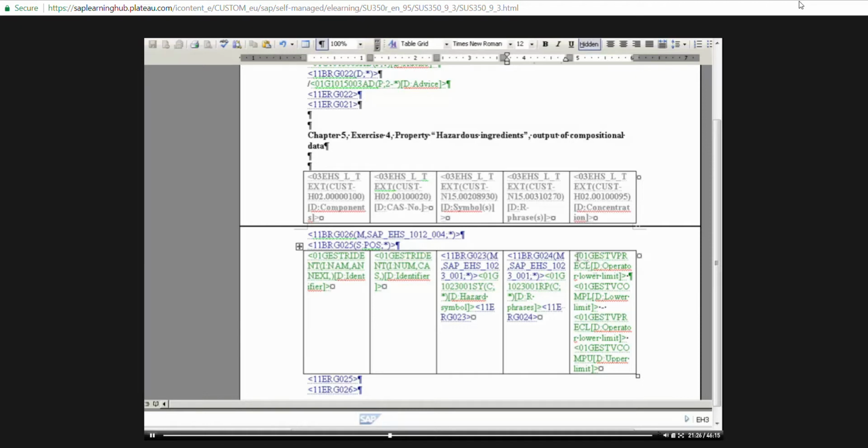And in the fifth column, we will output the composition data for the components residing in the test specification under hazardous ingredients on the composition tab.